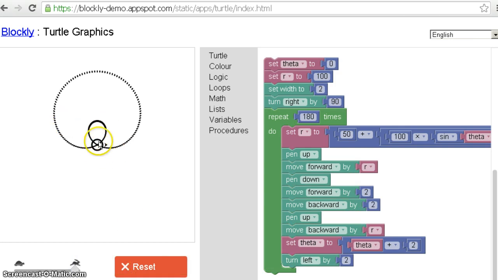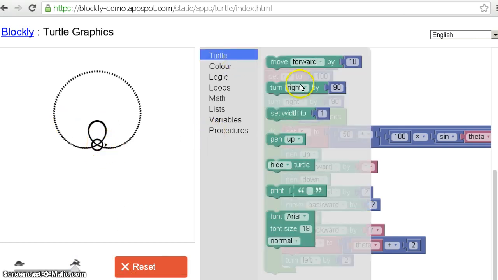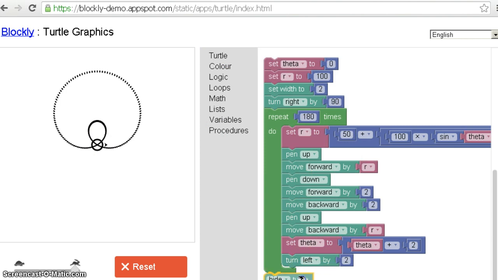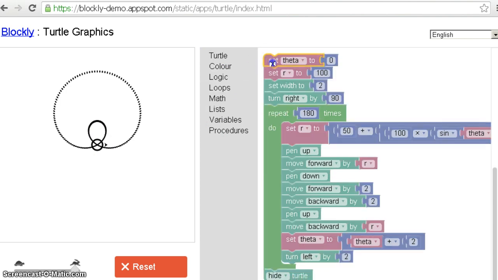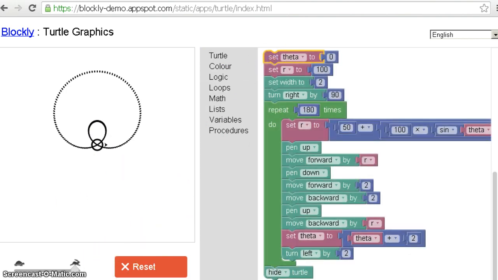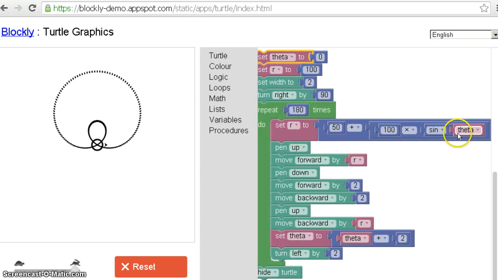And then this turtle here, I'm going to hide the turtle at the end. Watch this. Turtle, hide turtle. I'm going to put that right at the end. And lo and behold, you have a polar graphing item here. There's going to be a bunch of things that you can do with this equation. We're going to look up a whole bunch of different types of cardioids, lemniscates, roses, and if this were a bigger number like 75 instead of 50 plus, how does that change things?